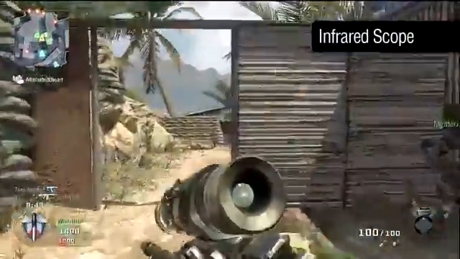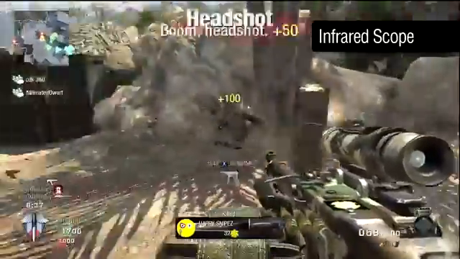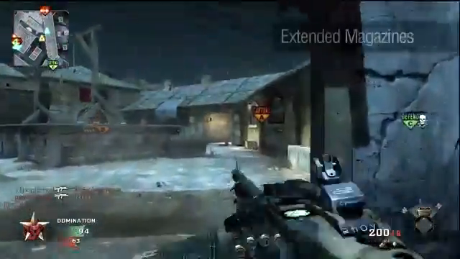The infrared scope is similarly useless, making it harder to hit your target both at close range and at a distance. It will highlight enemies bright white when aiming, although staying on target with automatic fire is a challenging affair.